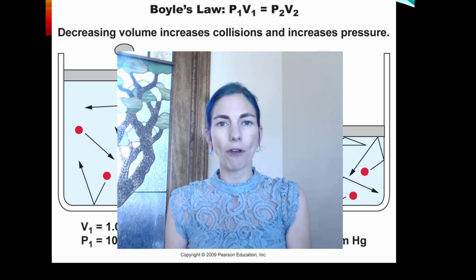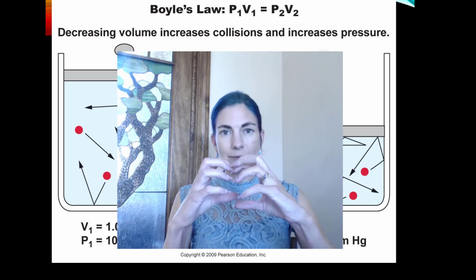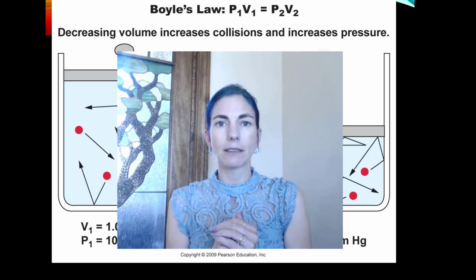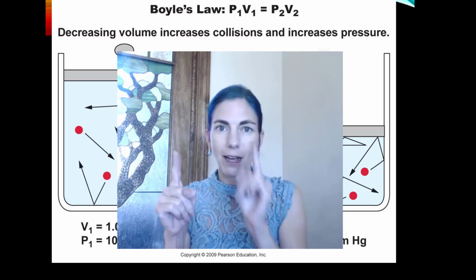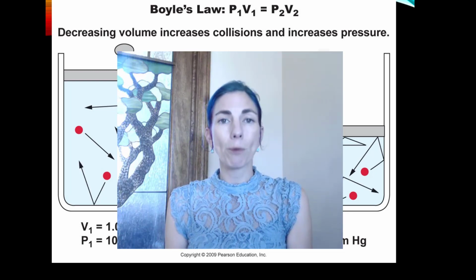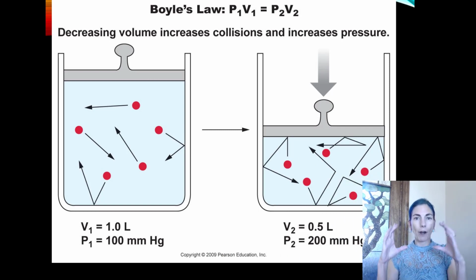The converse is also true. If I take that box and I constrict it, then I'm basically crowding all of those gas molecules in this smaller area, and they start bouncing off the walls even more, and therefore they exert more pressure. So if you have a set, finite, and constant number of gas molecules in a container, and then you change the volume of the container, you change the pressure of the gas molecules.